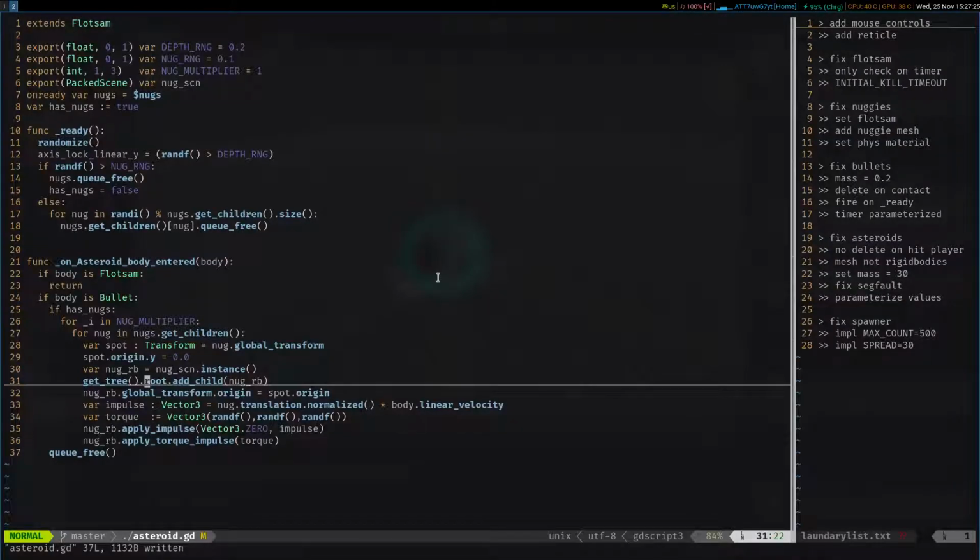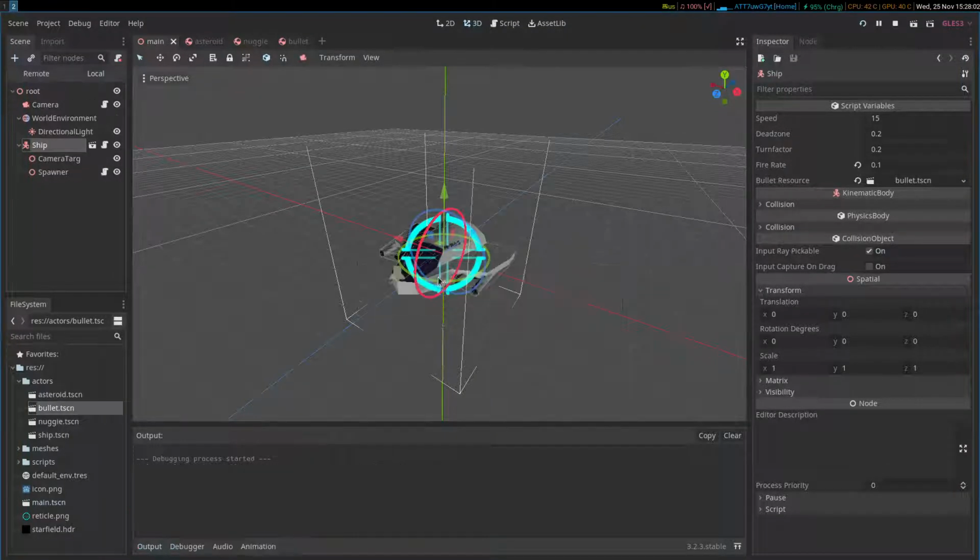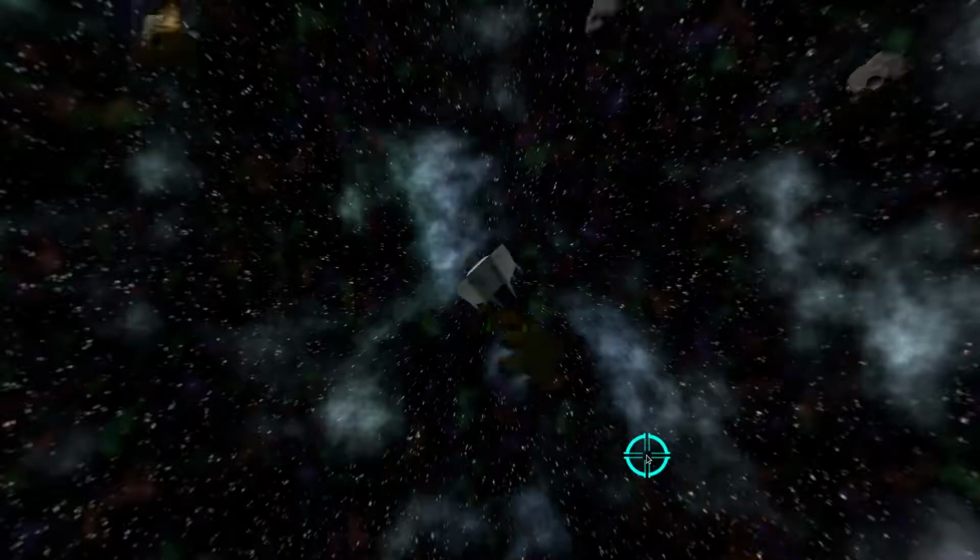Okay, I think I figured out why some of the nugs weren't spawning. It's because I'm introducing the nug into the tree before I set the origin spot. So on the very first frame, some of them are at 0, 0, which is also where my player was when I was having that bug. So they were immediately colliding with the player and getting collected, or, well, I don't have collection yet, so they were just getting deleted. So if I actually take that and set their position before I add them to the tree, then perhaps that bug will be fixed. Yay!